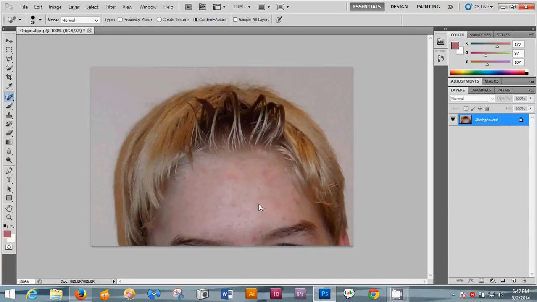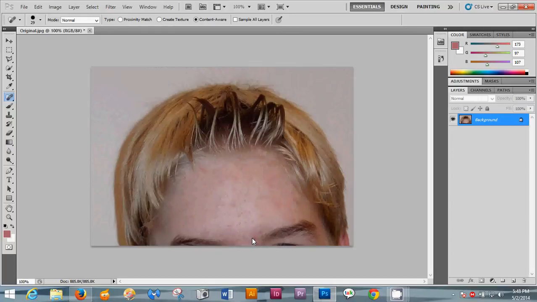So there are times you'll click where you'll be like, man, this looks like I'm putting a blemish back on there, and that's just because of the memory of the spot healing brush. Sometimes it acts kind of goofy. It actually gets a little bit more complex than that, but let's just say you've got to play around with it and figure out what areas are going to do that and what are not. And we'll get into that later on in a more advanced tutorial where the different lines and things are.